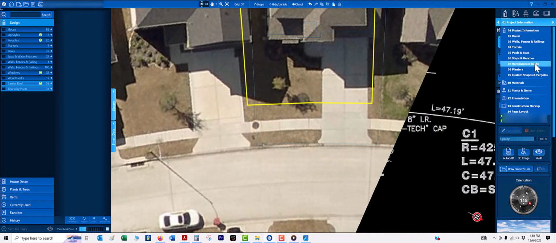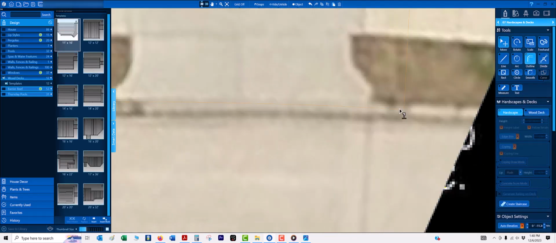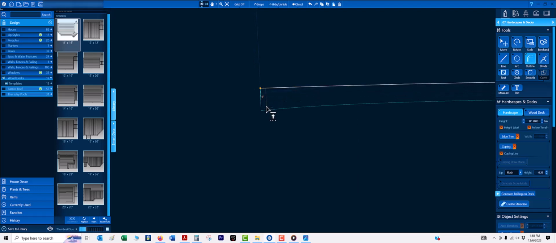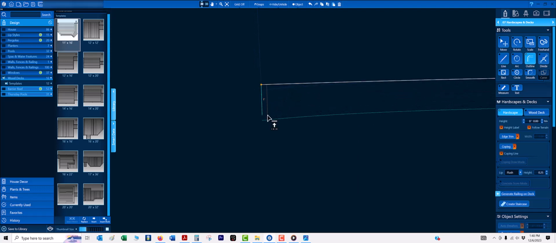What we're going to do here now is draw the curb. And these are the lower narrow curbs. Pool Studio used to have what was called a half round, but they took that out, and I don't know why. It was a nice feature.